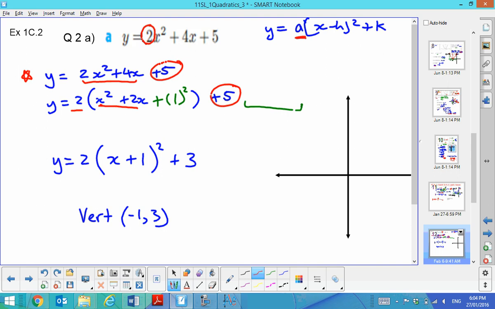Now I want to complete the square, so I need to think, take my coefficient of plus 2, remember I want to halve it and square it. So 2 divided by 2 is 1, and then I want 1 squared. So that's why I've gone plus 1 squared. Remember now, I can't just add something, I need to undo what I just did, I need to take it away. So I need to subtract the plus 1 squared.